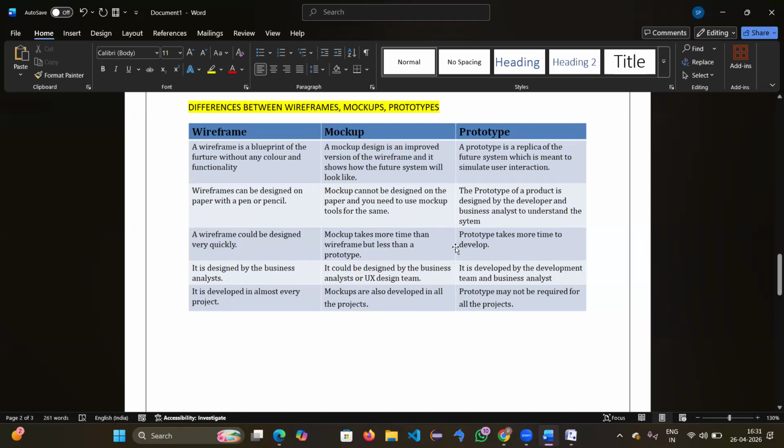Okay. And when it comes to prototypes, as it is a more advanced version, it will take more time to generate. Okay, as we have to add multiple conditions, etc. Right. So as it is more advanced, usually a BA doesn't prepare it, but a BA should have the knowledge on how to prepare it also. In situations where no team is present, then a BA should be creating it, right? That is why a BA should create this prototype. Okay.